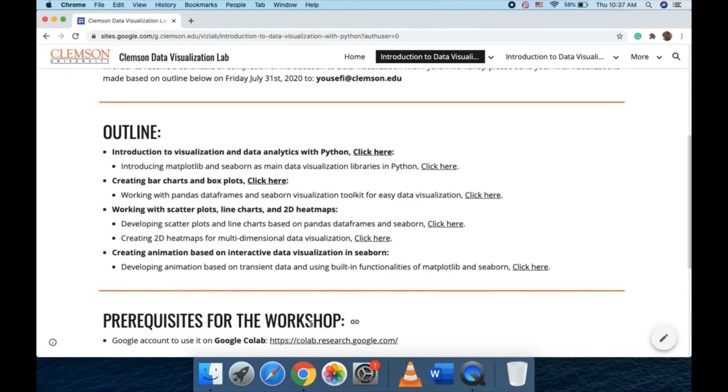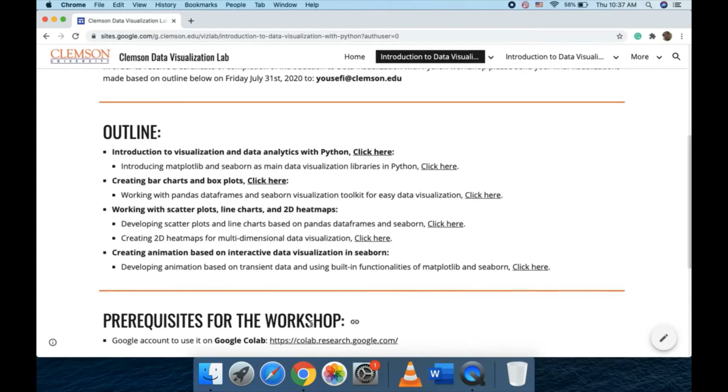Then we will move on to create some basic bar charts and box plots using NumPy, Pandas, or Matplotlib. Then we will learn how to use a little bit more advanced visualization package called Seaborn, which makes all the visualization tasks much easier in comparison to the traditional use of the Matplotlib library.